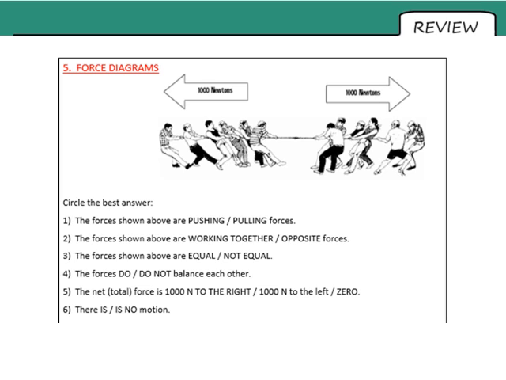So, the forces above are pushing or pulling forces. Might have given that away a little bit with my description. They are both pulling forces. The forces shown above are working together or in opposite directions. Well, one is to the left and one is to the right. They must be in opposite directions. The forces shown above are equal or not equal. Well, they're both one thousand. So they're both equal. The forces do or do not balance each other. Well, if they are equal, they do balance each other. The net or total force is one thousand newtons to the right, one thousand newtons to the left or zero. Well, since the two forces are equal but opposite to each other, they cancel each other out. And the answer is zero. This means there is or is no motion. Well, if there is no force overall, there won't be any motion whatsoever. The rope and the people should stay still.